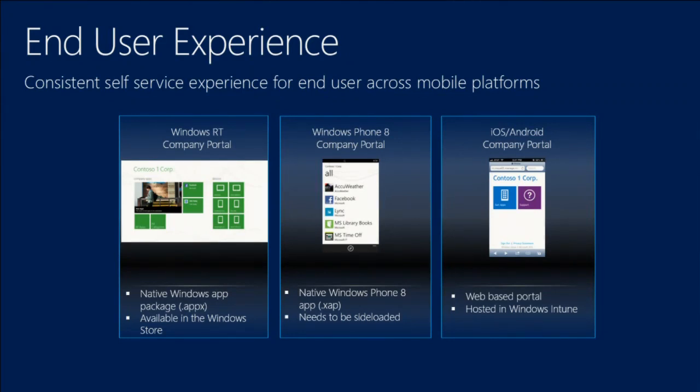For example, you can see the picture in the middle for a Windows Phone device. That has a lot of characteristics that are very similar to what you would see in the normal Windows Phone app itself. Or we have a Windows RT experience that has a consistent feel with what you might expect to see in the Windows Store itself. That's the underlying design premise of trying to embrace the core reason why somebody selected this platform. We didn't want to come back with some experience that was jarring, that didn't tie to the reasons why they purchased and like to use these platforms.